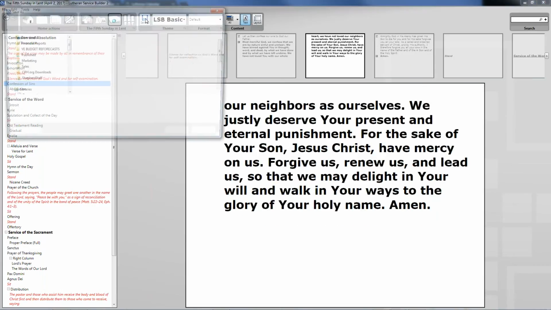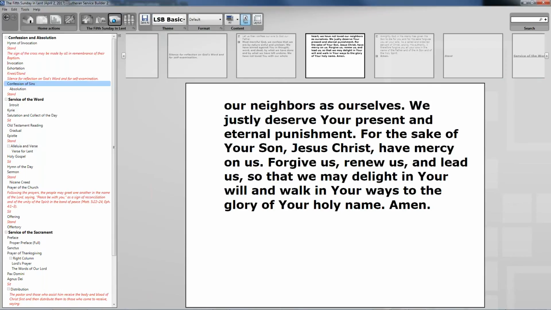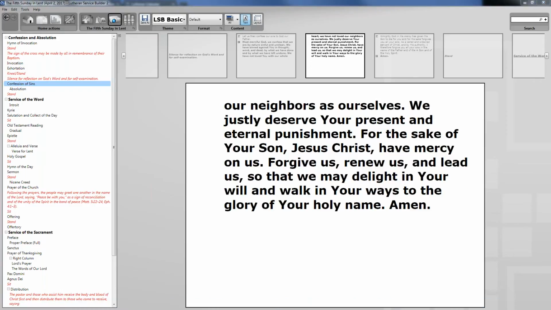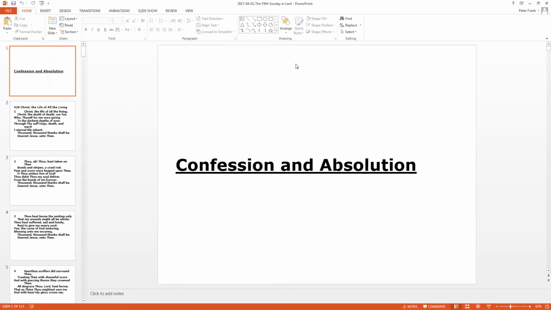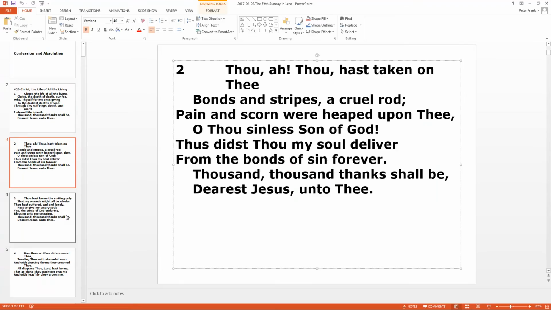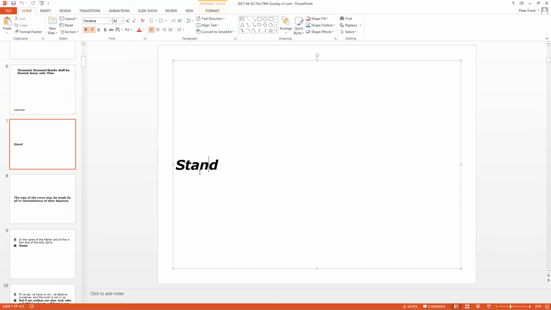But then from here you can go to Save As, and save as a PowerPoint. And I've got a quick shortcut to open files on my desktop, so I'm going to pull that open so you can see what it's like. And again, just like your service folder in Word, you can go through here and change it. It's now exported and put in a form that you can modify yourself. Some things can't be modified. You can't just go and make this have the melody again because it's already been exported. That's a builder functionality.